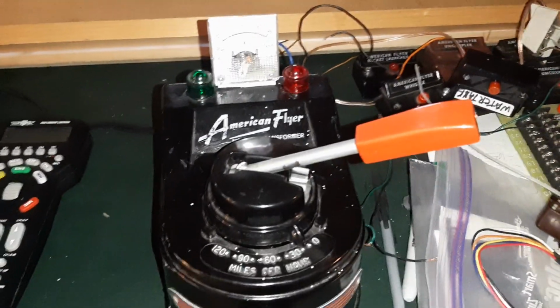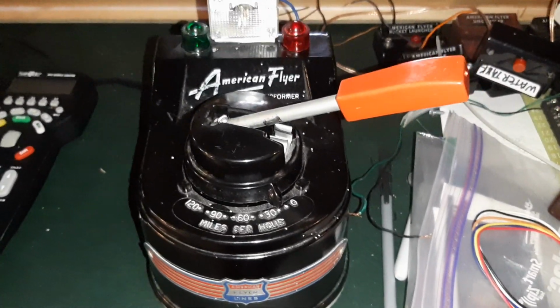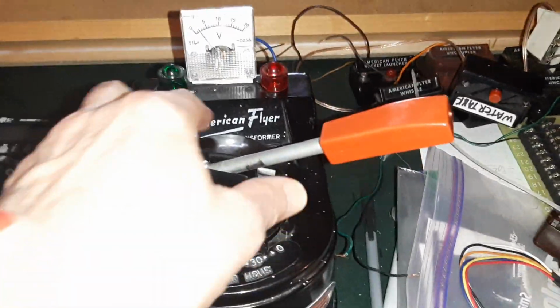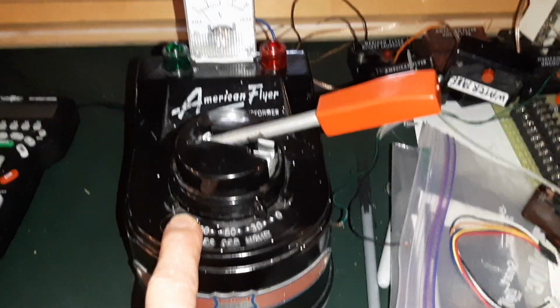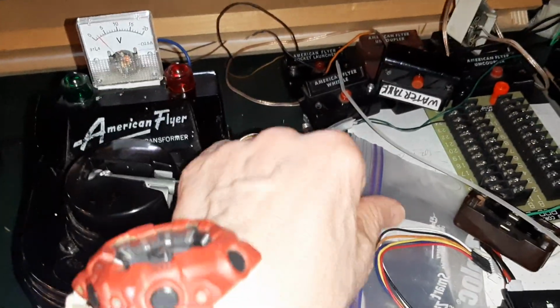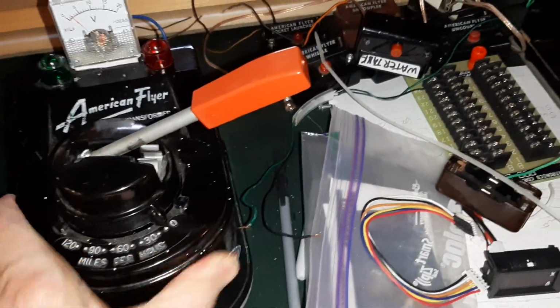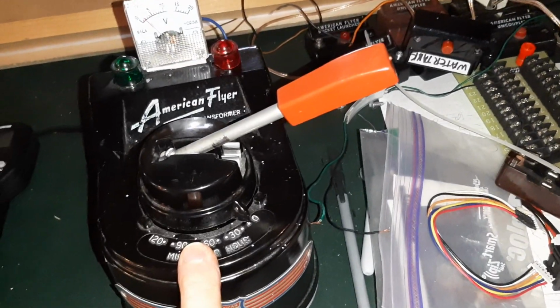Oh yeah, and I fixed this bad boy. Oh, you won't be able to see much, will you? This is an old transformer, but I got a voltmeter on it that gives me AC volts, and I put in a new roller. The roller was worn out, and by golly, I'm going to screw this down so it doesn't wiggle wobble. I'm going to use this for the main line, the outer loop only.